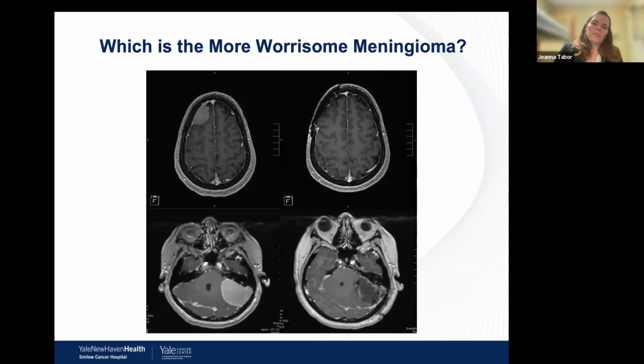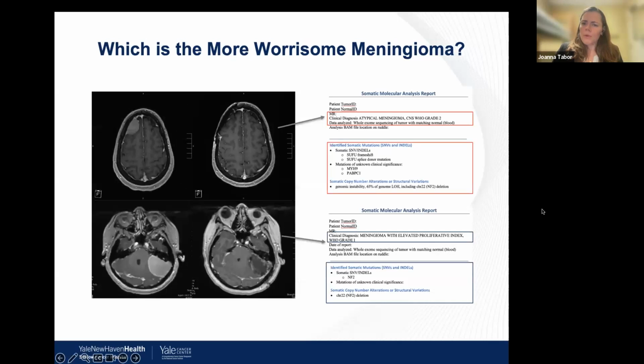So I think when first looking at these two different patients, you would be inclined to think that the top tier is the one that is less worrisome, a frontal convexity meningioma, compared to this large posterior fossa meningioma that's causing some compression of the brainstem as well as a transverse sinus involvement. But when we look at the genomic analysis, we find that it's this frontal convexity one that really doesn't look so concerning, especially surgically, is the one that is more molecularly concerning.